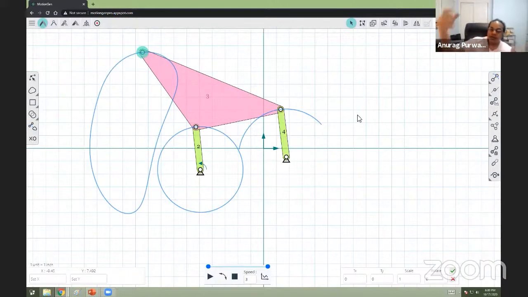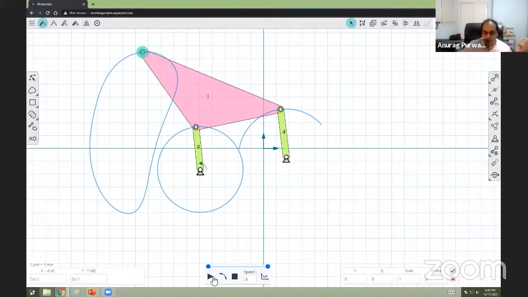So imagine I'm trying to design a robot, and that robot has to have a mechanism that's going to bring something down. Maybe it's trying to hit something. Maybe you were going to attach a hammer over here, and there's a nail over here on the ground, right? You can hit the nail and come back up. Or you're trying to dig something through the ground. Maybe that's the action that your robot needs.